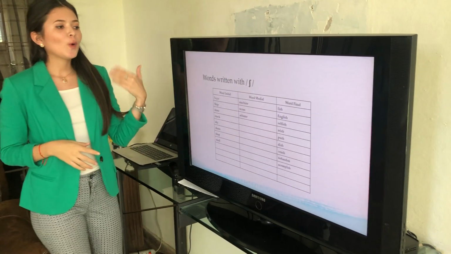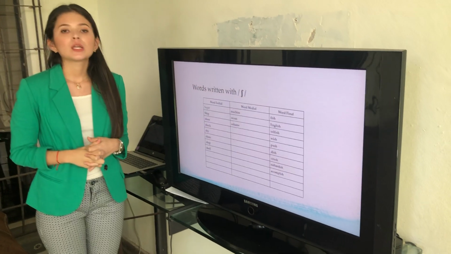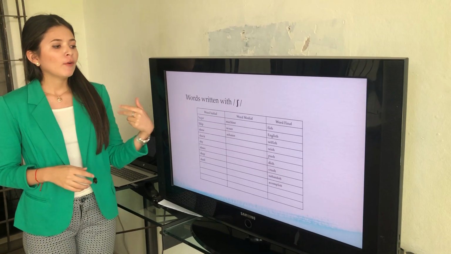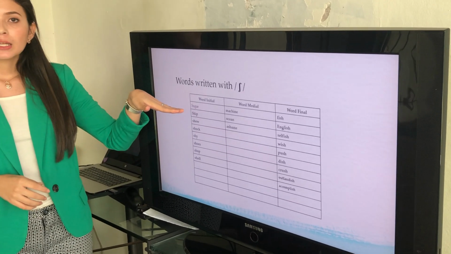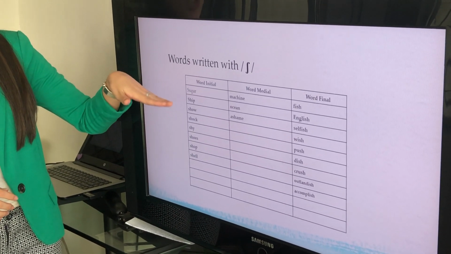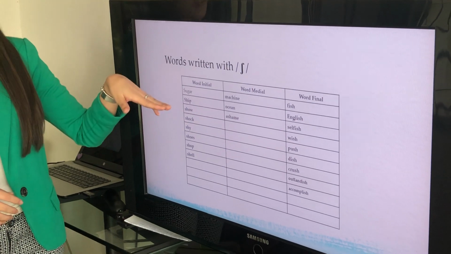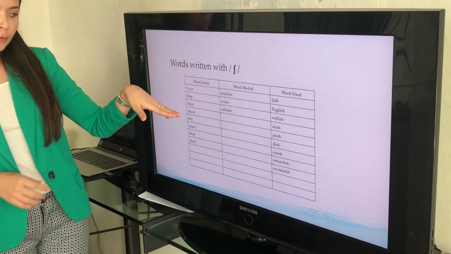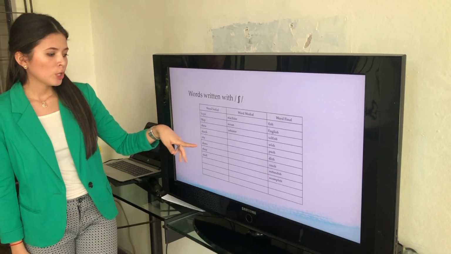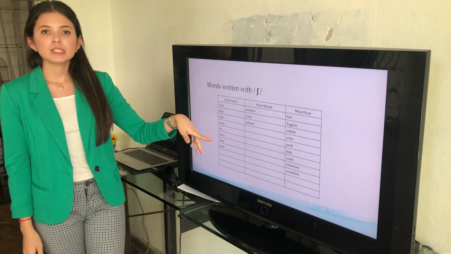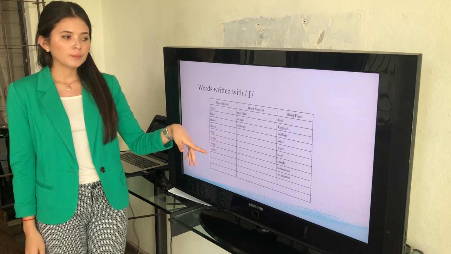Now we have words written with sh. We have the word-initial position. Please repeat after me: sugar, sheep, show, shock, shy, shoes, shell.